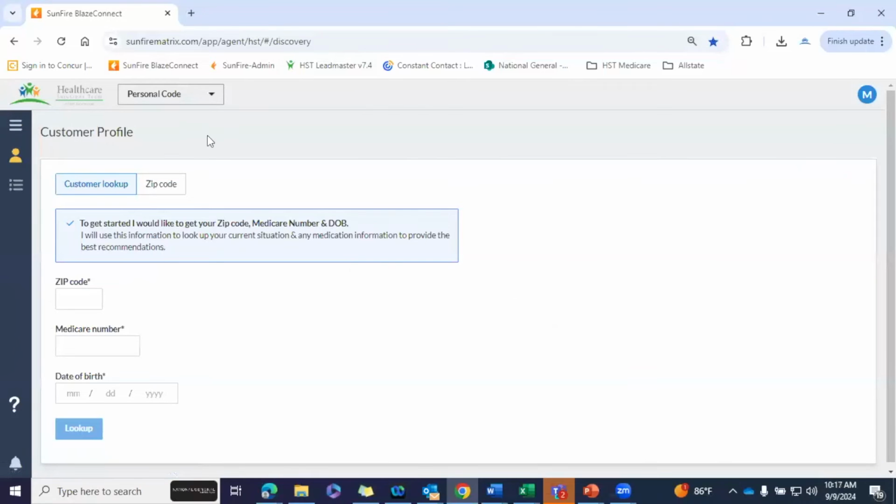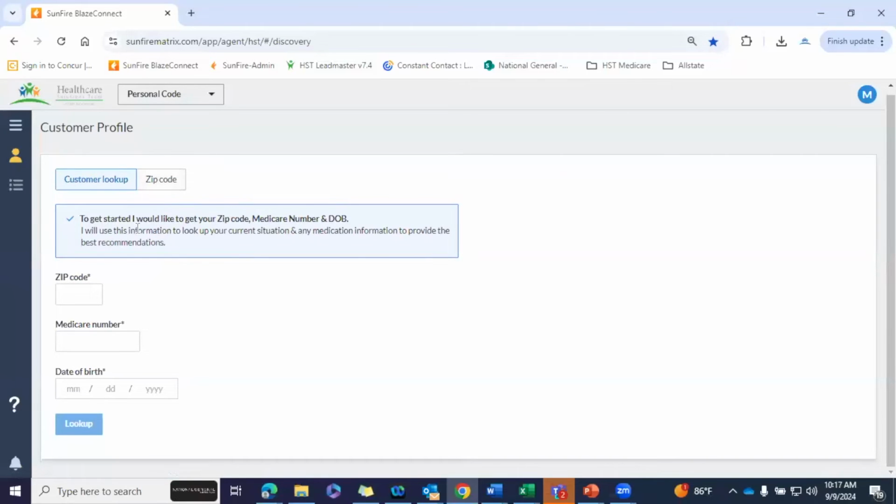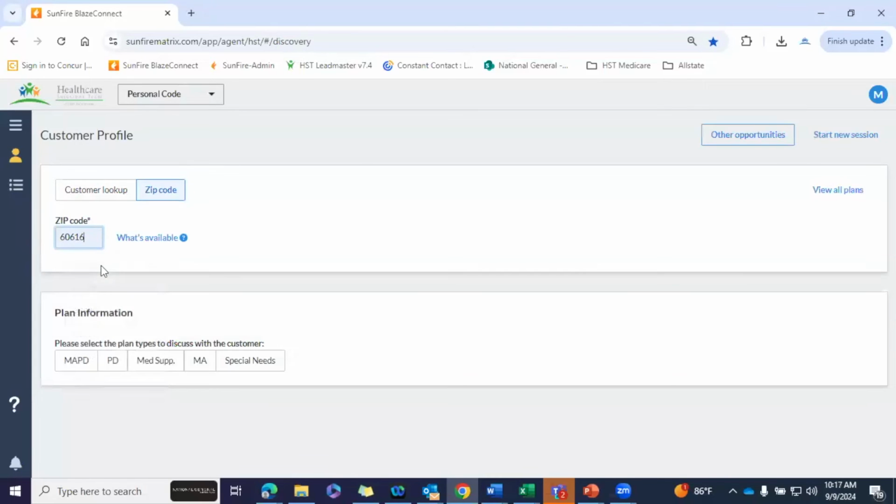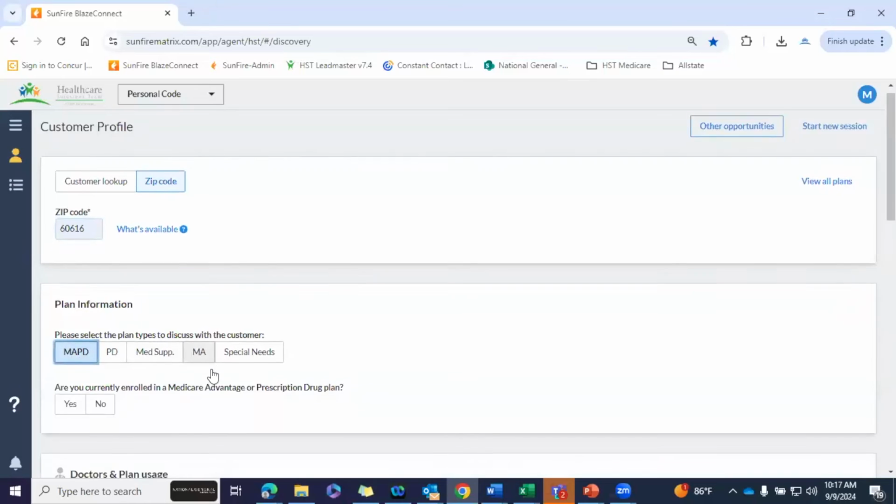Let's say I'm going to quote and I want to see some interesting things. Let's say I don't need the customer lookup. I'm just going to go through a zip code. I always do Chicago since I'm just more familiar with it. So go to the zip codes here. Just like I mentioned before, it starts giving you that needs assessment, which is super nice. So it's going to ask, right, are we planning on looking up Medicare Advantage plans, some standalone Medicare Supplement, whatever the case is. Let's say I'm looking at Medicare Advantage plans.